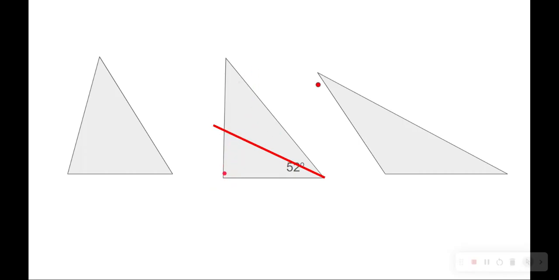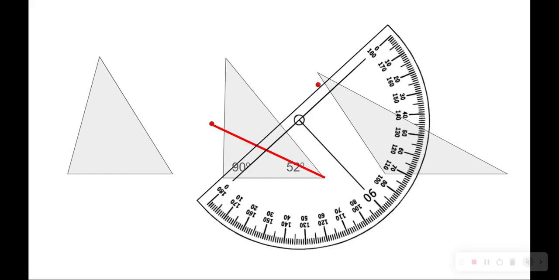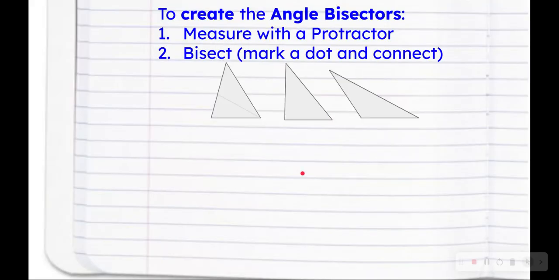Okay, let's bisect another angle. This is my 90-degree angle. Sorry, it should be a little bit over, but my animations aren't perfect. When I bisect 90 degrees, I get 45. Put a little dot at 45, connect it to the angle, and draw my line, and then you do the same thing with the third angle. They're all going to intersect at the same point. In my acute triangle, it's on the inside, and in my right triangle, it's on the inside, and in my obtuse triangle, it's on the inside of the triangle.